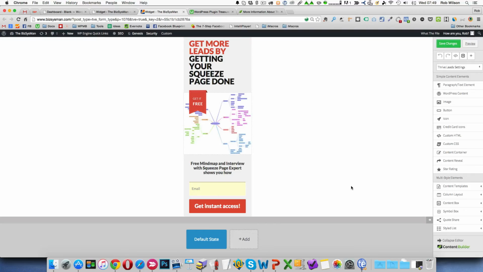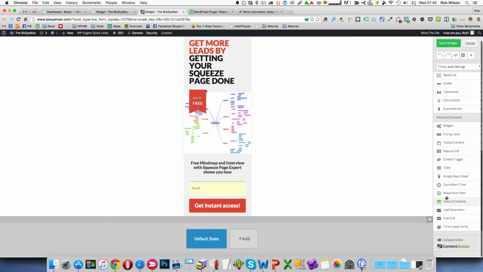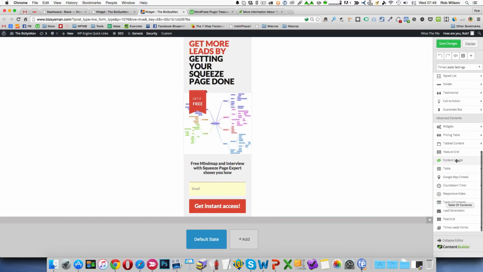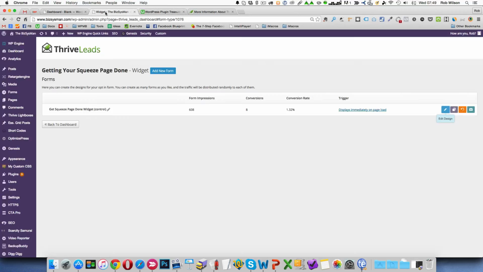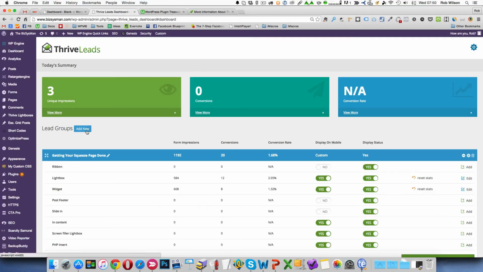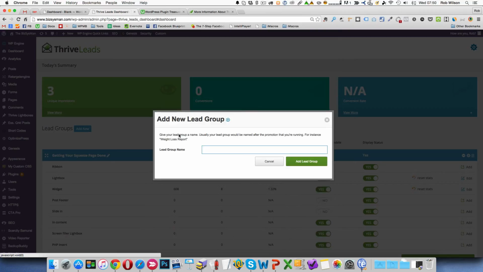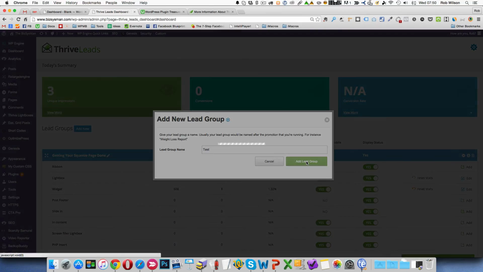You can do quite a lot with it. So you can see there's a lot of different features that you can put into that. It's not just a standard thing. The usual kind of, I can put an image in, I can put a text in, I can put a sign-up box in. You've got a lot more, which is the reason that it's a paid-for plugin. Let's just go back one, and we'll add a new group, and we'll just work through it. Come up with an imaginative name.